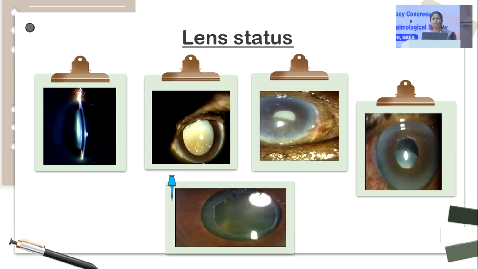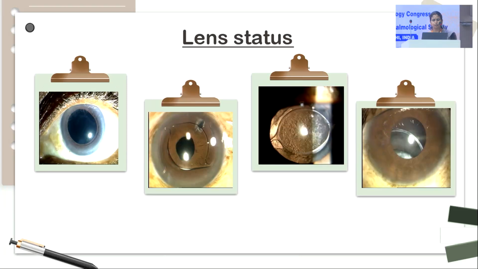Lens status, describe the lens status, whether it's clear, immature cataract, mature, hypermature, Morgagnian, or a subluxated lens, and whether there is associated pseudoexfoliation and the amount of dilatation of the pupil because of pseudoexfoliation. If it is aphakia, you should mention the iridodonesis. If it is pseudophakia, whether it is an ACIOL, PCIOL, or a subluxated or dislocated IOL should be mentioned.